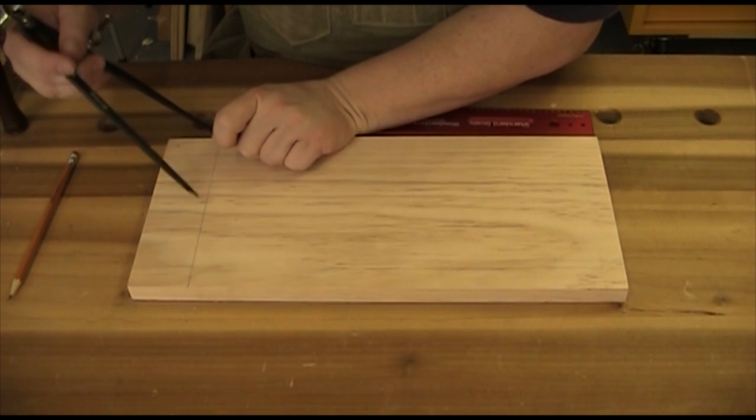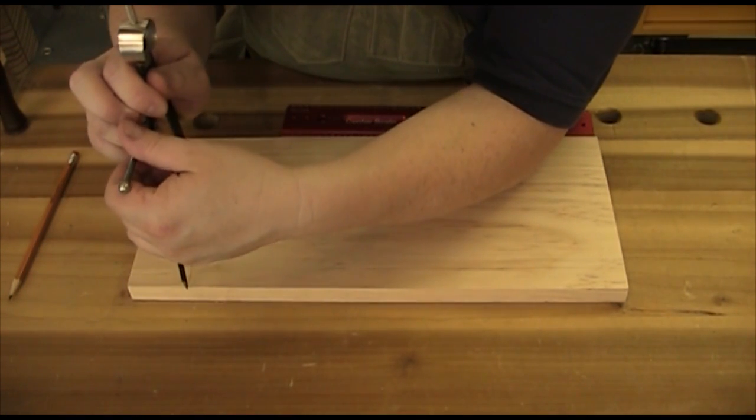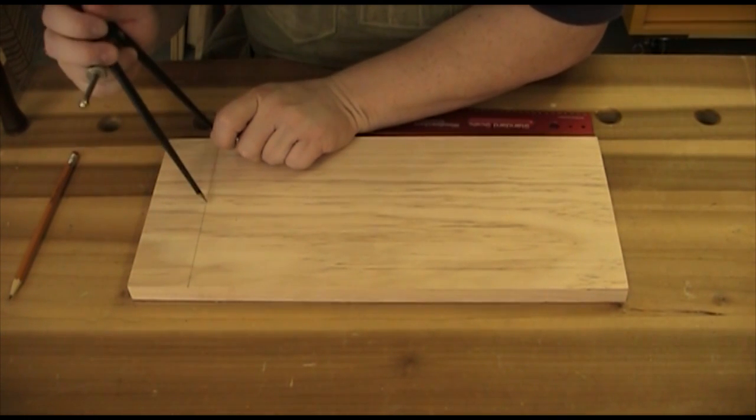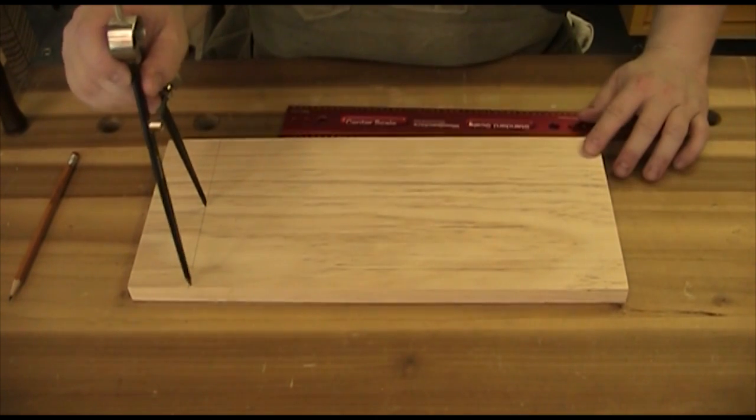And it's a bit of trial and error. 1, 2. That error is twice my error, so I come back about halfway. I walk it across again. 1, 2. Now this point is on the very other side.